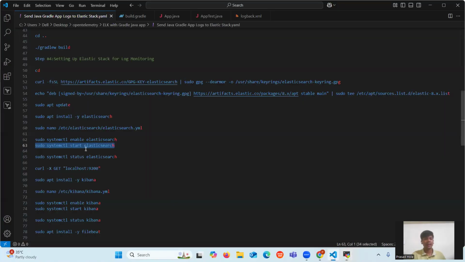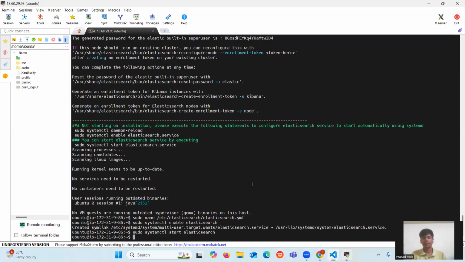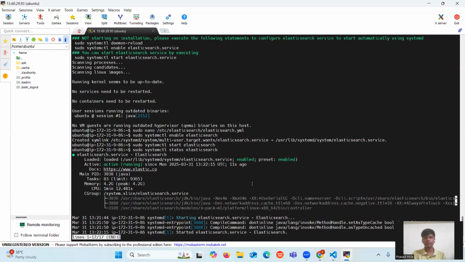Okay, let's verify if it started or not. For that, we will check the status of Elasticsearch. So it's active and running.